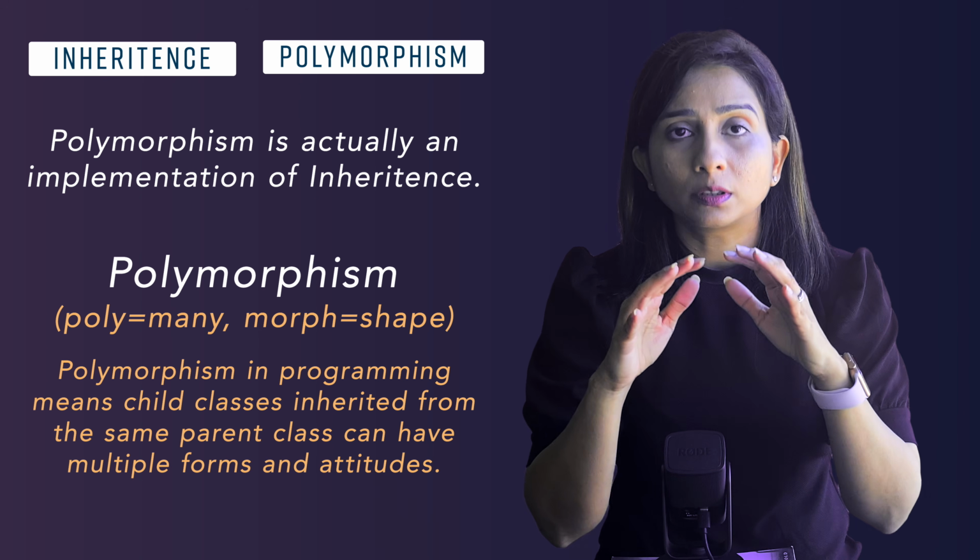Let's try to break this and understand it further. When I say polymorphism means the classes can behave in different ways, that means if you try to send the same message or call the same function on different classes, the calling of that function stands true for all the classes, or all the classes would have a definition of that function, but all the classes will implement that function in their own way.